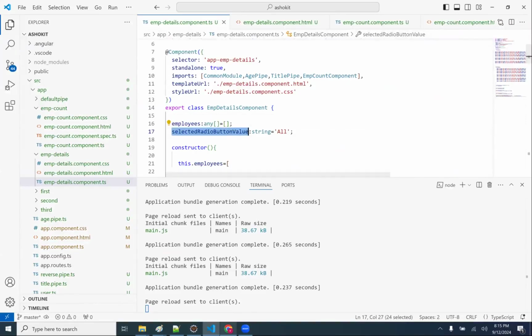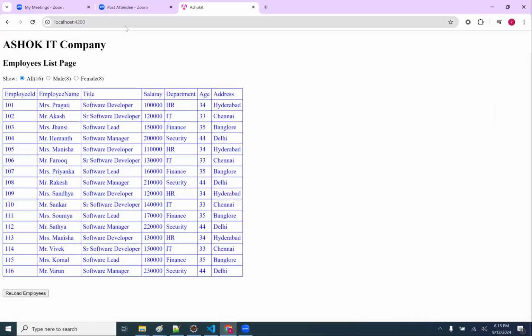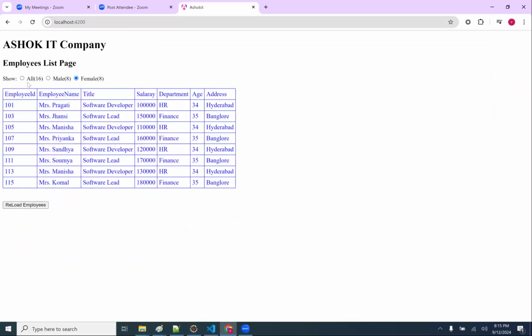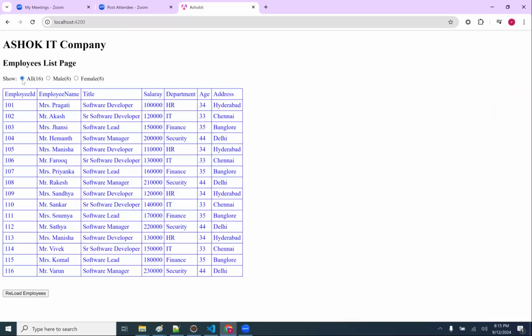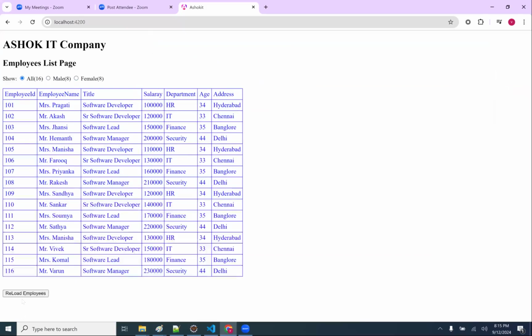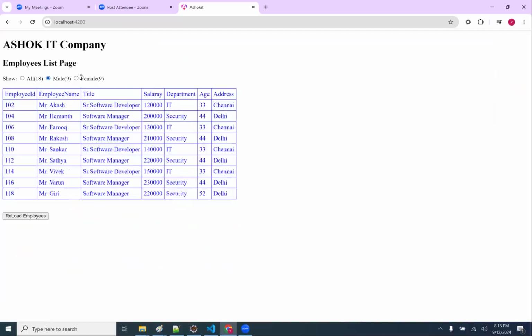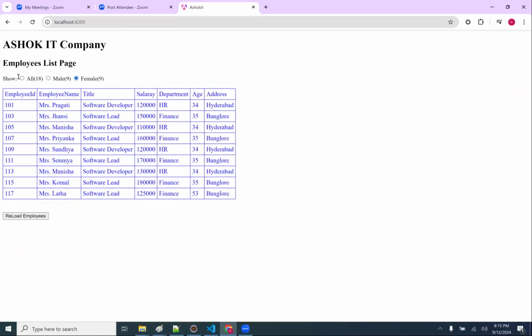So now you see here, on a page load, are we getting the data? Male, female, all. Isn't it? All, male, female. And if you reload, 18 all, male 9, female 9.